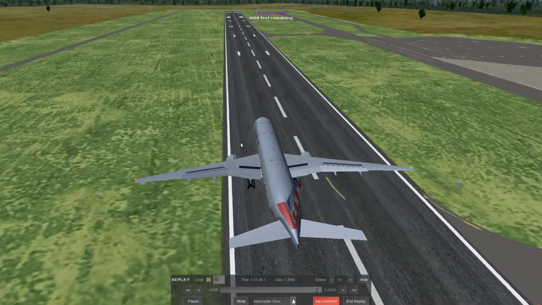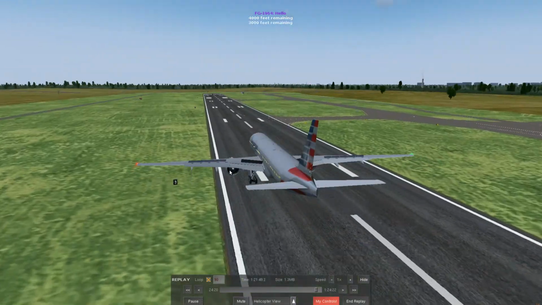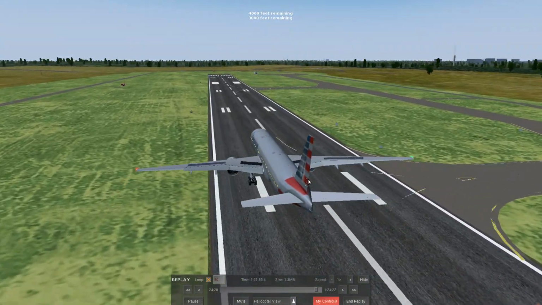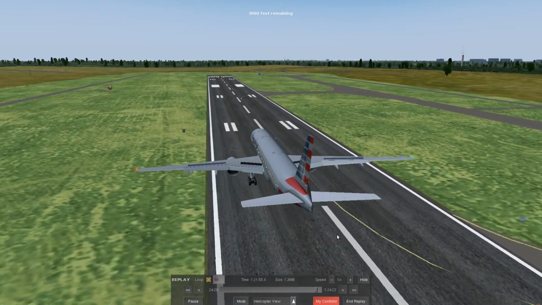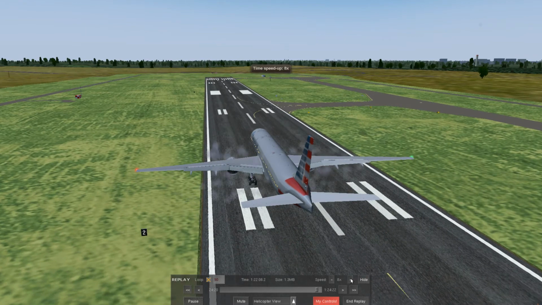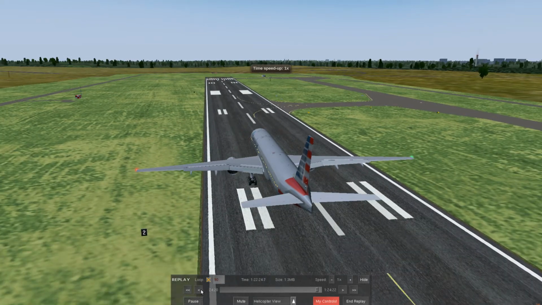You notice I also was a little late to engage my reverse thrusters. That was partially my fault, my keyboard. I wasn't remembering that, but just something to be aware of. So, let's go ahead and go back. You can kind of see there's the brakes having some trouble. Actually, let's go back, and I want to show you why that's happening. So, if we come back here, let's see if we can find it. Okay. Nope. Go back here.